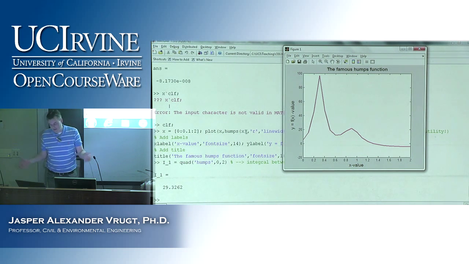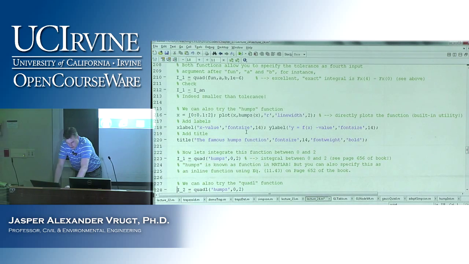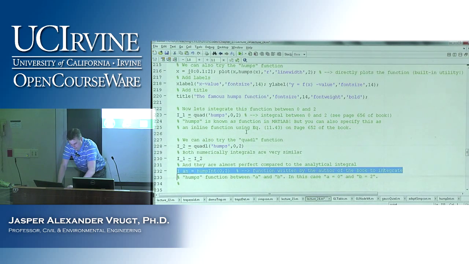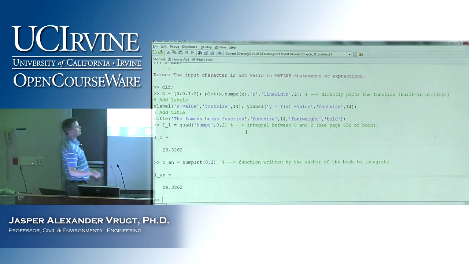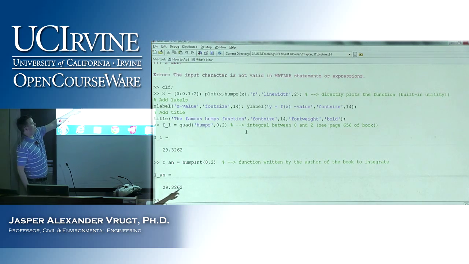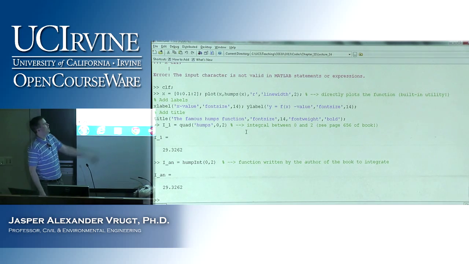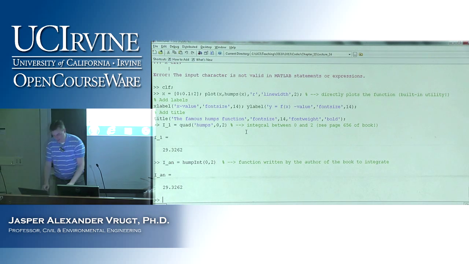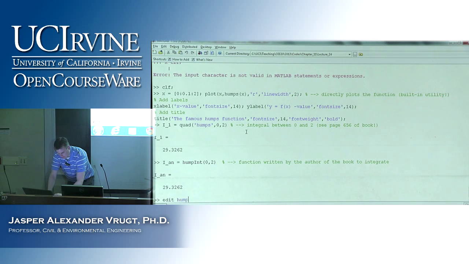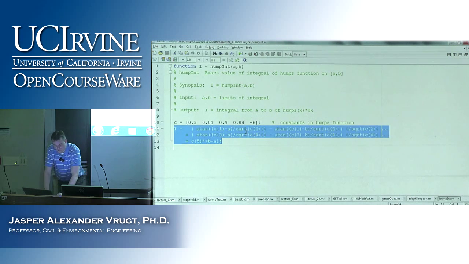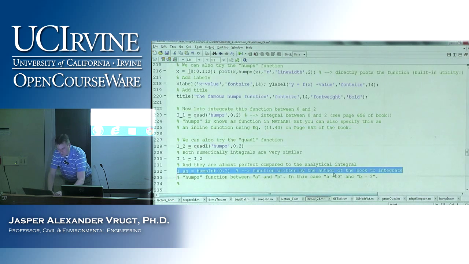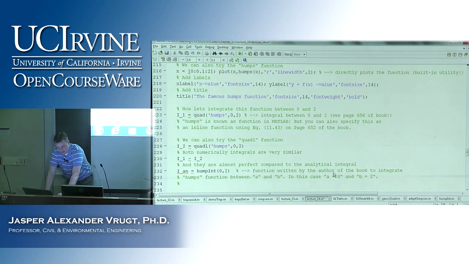And we don't know if this makes sense or not, yeah? Now, we can analytically derive the result. If you write out that function, you can derive the integral analytically, and the result is identical. Here, that's a function hump int, and that's especially written here. This is the result if you analytically integrate this function. You see a lot of terms. You don't need to know this, but this is just to benchmark whether our result makes sense.